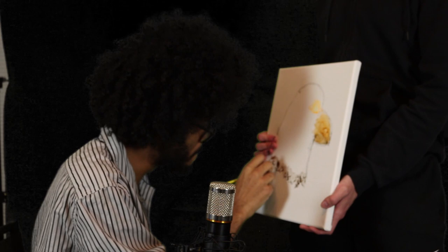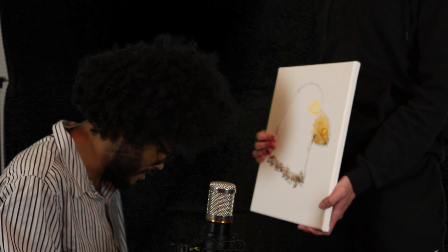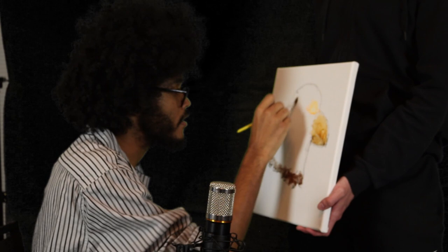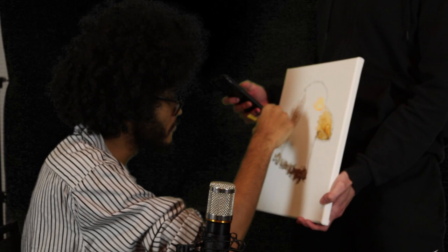Our eagle is a special eagle — an eagle of all colors. A black eagle. Yes, a black eagle. Eagle representation. Get a little brown there, a little bit of white, let's get a little bit of yellow in there. You might be thinking, well, Lawrence, that's dope, bro. That's okay. Let's add a little more brown. Like I said, it's equal representation.